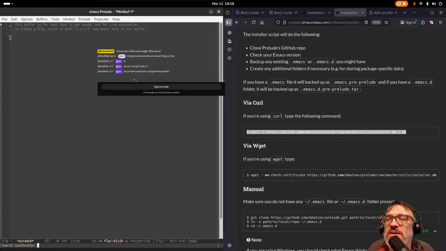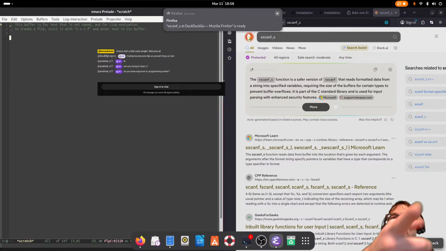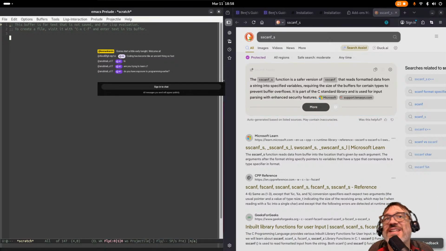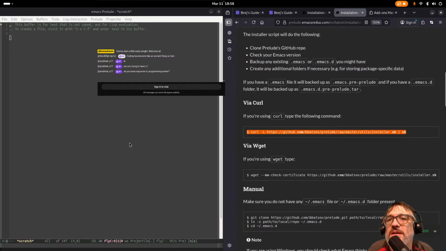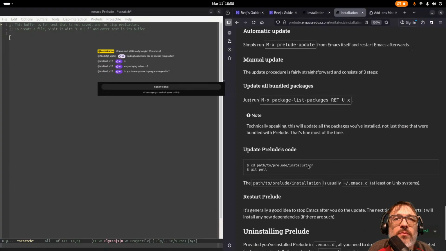So if I do D here and I search DuckDuckGo, I could say scan fs. Look at that, opens DuckDuckGo, searches for it. That's actually kind of cool. That's pretty cool. I like that. So okay, we got it installed now.